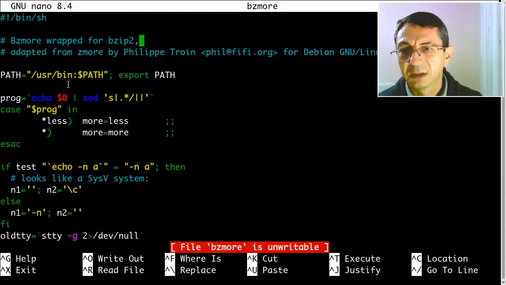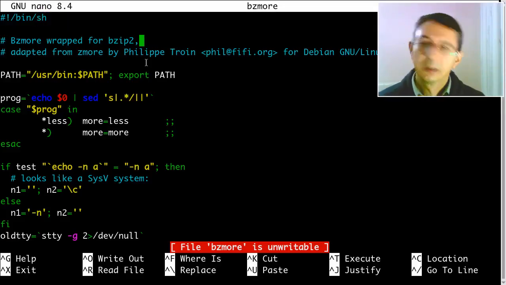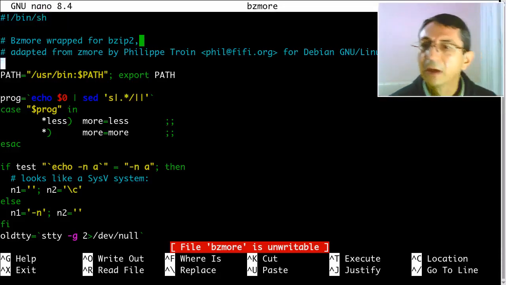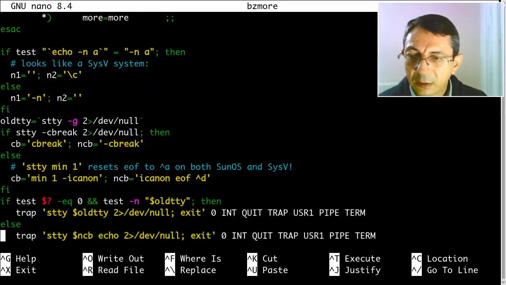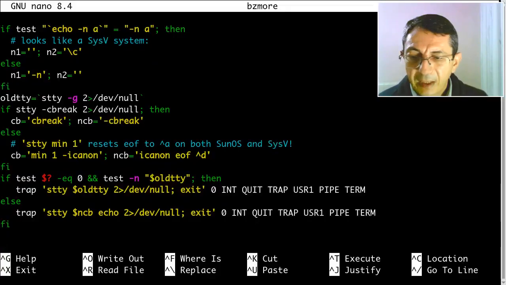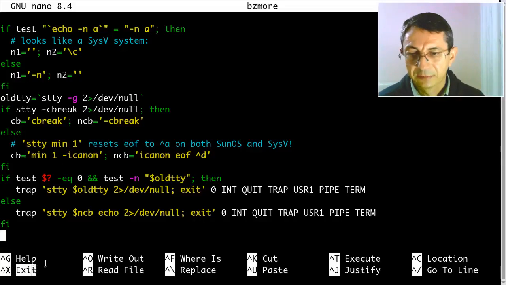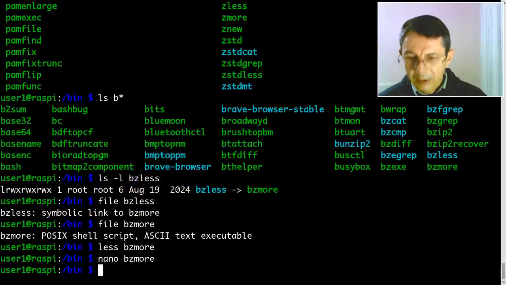Not bash, it is a shell script. Anyway, they are very similar. So this is the content of this script, and I can exit from the nano editor by pressing Ctrl X. This sign here is for control. So press Ctrl X to exit.